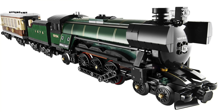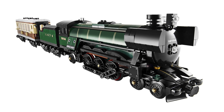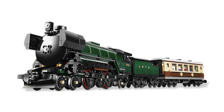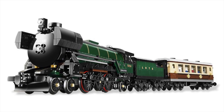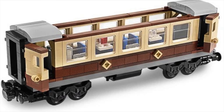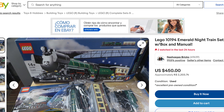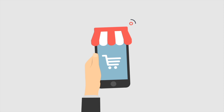Next up is the iconic and beautiful Emerald Knight. LEGO fans, gear up for probably one of the most impressive LEGO trains ever released by the company. With its impressive design and good-looking locomotive, this model is sure to impress LEGO train fans and LEGO fans alike. What makes it special is its attention to detail, especially on the coach. This model is a bit old, meaning it is also super expensive to get nowadays, but this iconic train should still be on your wish list.